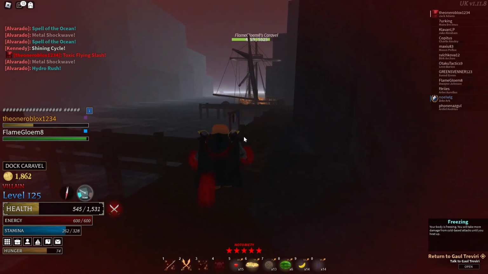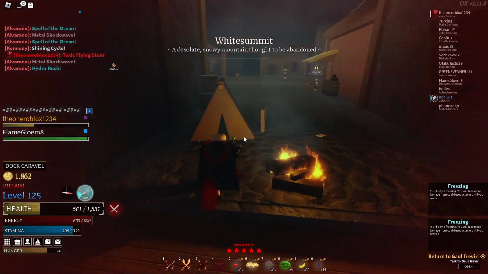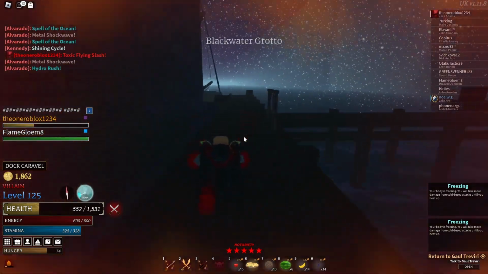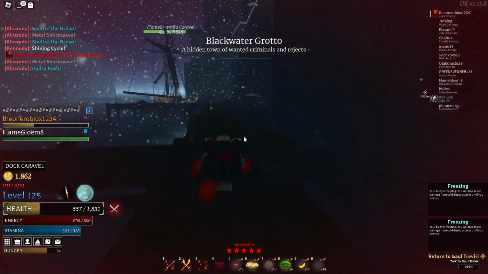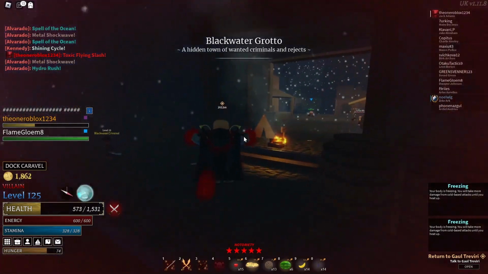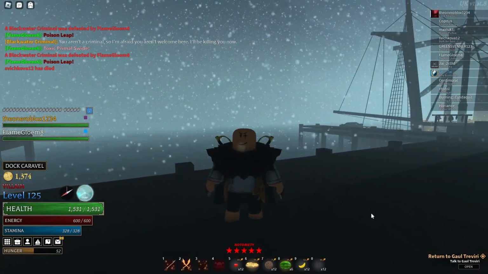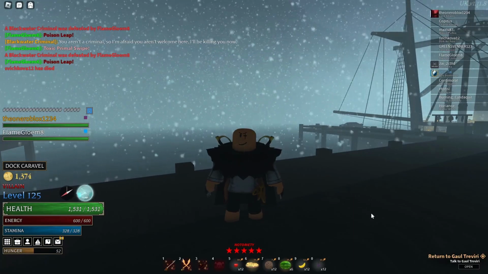I highly recommend doing what I'm doing and placing a campfire right here, so you always spawn here. Just in case you die, you do spawn here. The only problem with the campfire is that I'm pretty sure whenever you leave the lobby and join a new one, you will spawn at your normal spawn. But yeah, that is pretty much the guide to the Merlot boss.